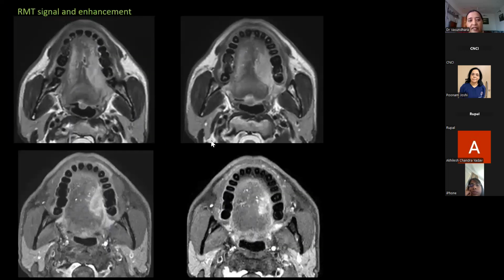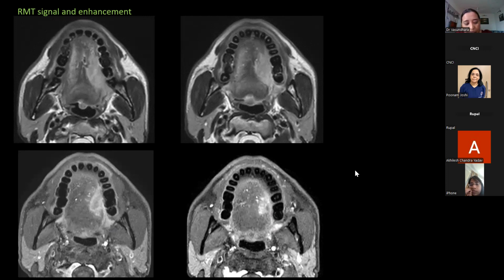We'll just look at an example. This was a case of carcinoma of the tongue which was extending behind, and on this scan it looked like it was extending into the retromolar trigone. Obviously, you know it much better because you can see the patient and understand it was not going over here. But for us, there was an enhancement that was extending all along into the RMT.